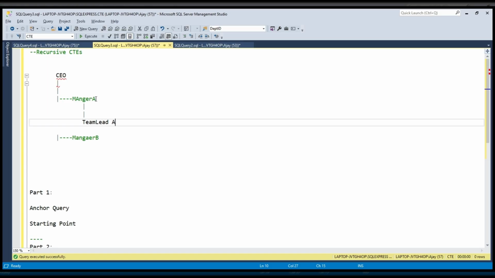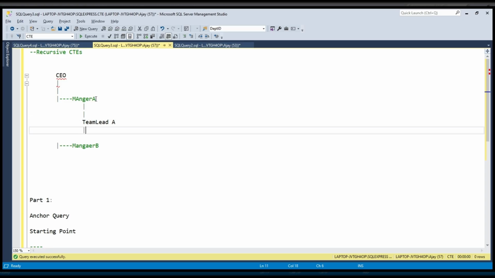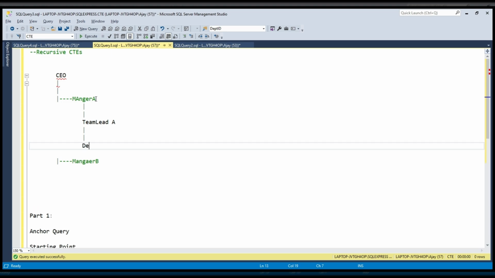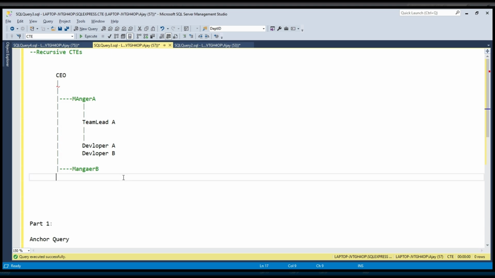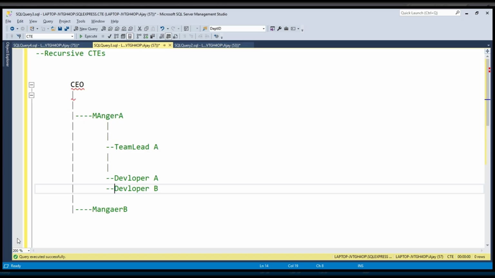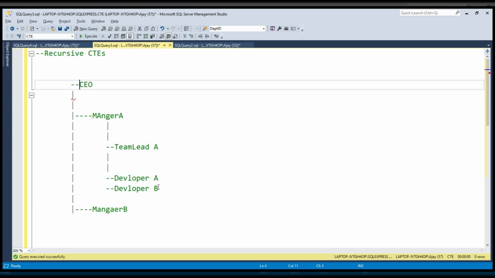Okay, and for this team lead, we have developer A and developer B. Okay, I can zoom it. Okay, so this is the hierarchy here.